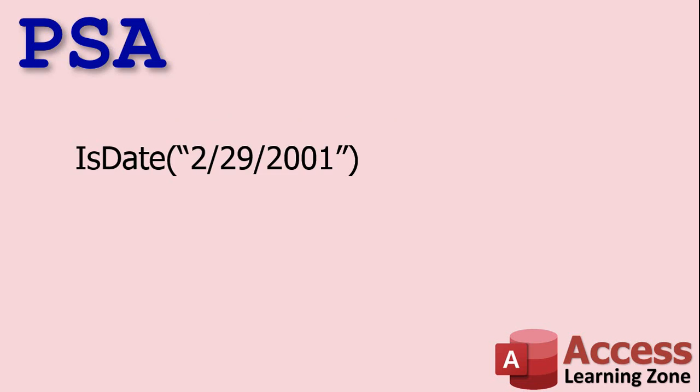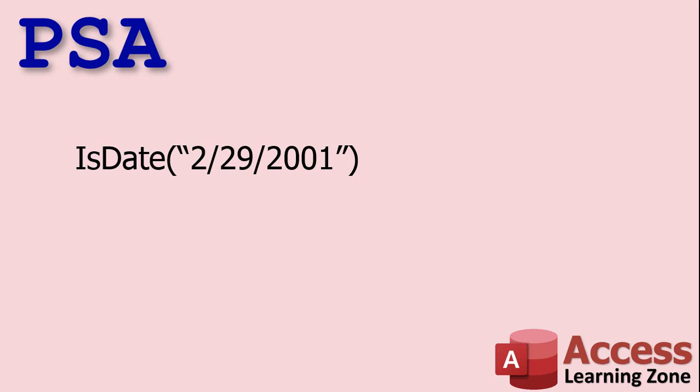Another PSA, by the way. Speaking of leap years, a couple people have asked me in the last couple of months, is there a quick way to check to see if this year is a leap year? Well, there is no IsLeapYear function in VB. And there are rules you could try to mathematically figure out, if, okay, is it divisible by 4, but it's not a century, unless the century is also divisible by 400. No, don't do all that stuff.